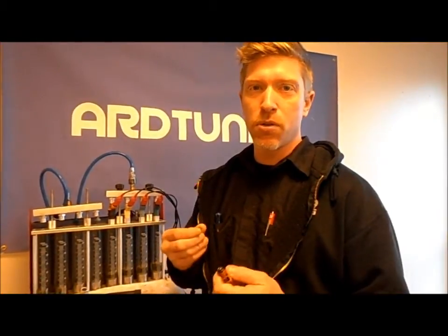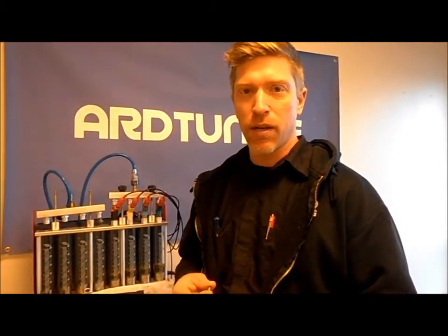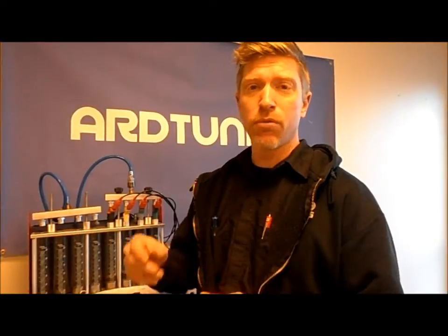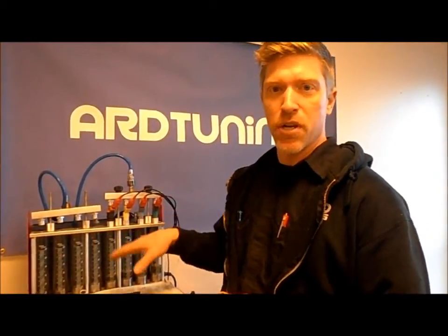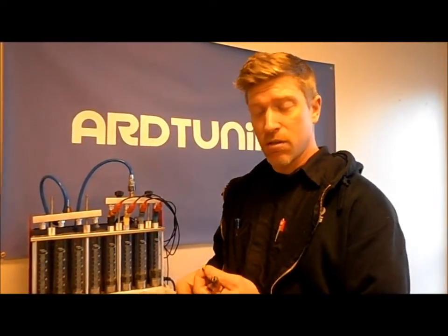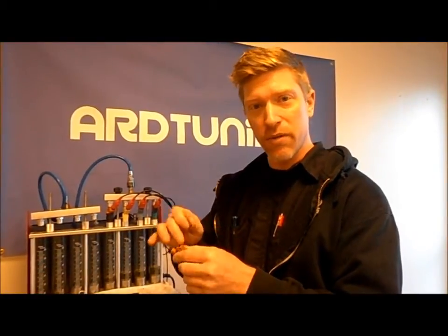Remember that you want to make sure you leave enough room for margin of error with your injectors. Things like component enrichment and detonation enrichment — we need to leave enough room for that. So selecting an injector that's large enough is really important. All these injectors that we're flowing today are OEM Volvo injectors, and they're effectively a Bosch injector, so you can find any Bosch equivalent that makes sense for your car. They're all going to have very similar setups with regard to O-ring size, injector basket size, length, and EV1 connectors. So it'd be really easy for you to source a myriad of different options.